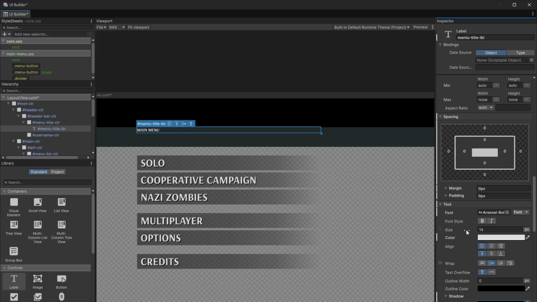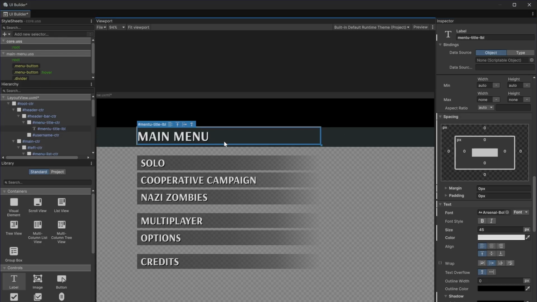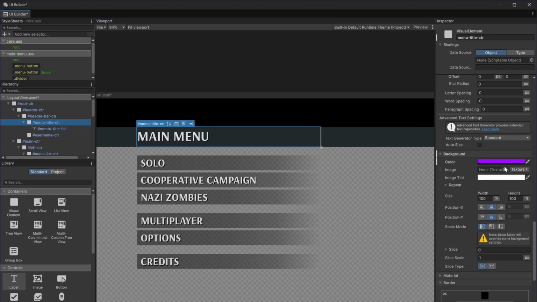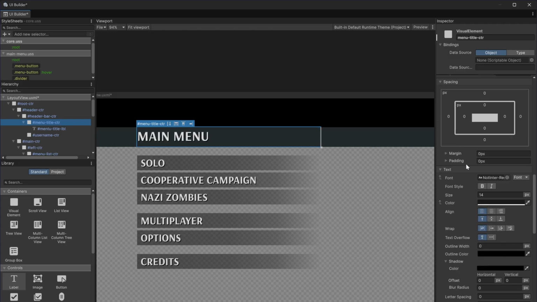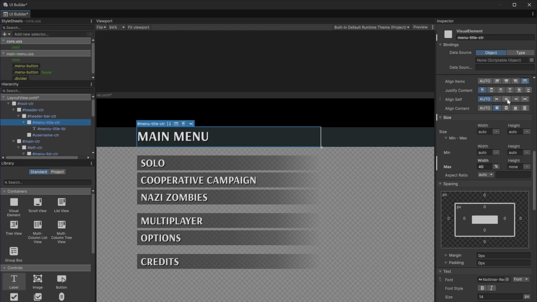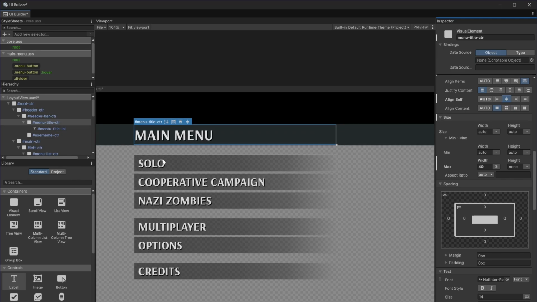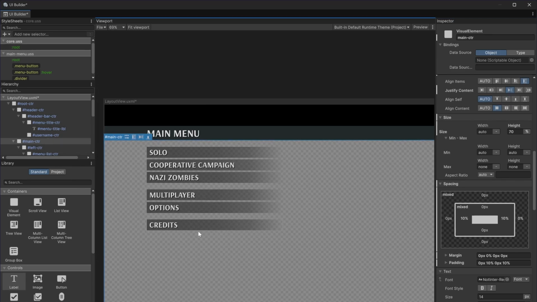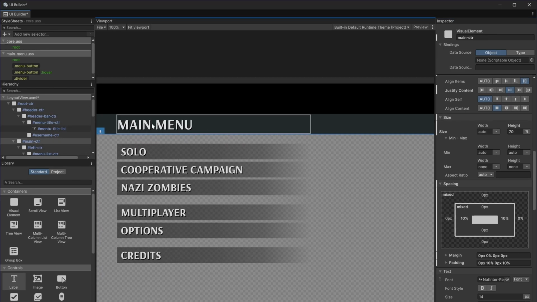It's set to Arsenal bold, and we'll increase the size to 45. We'll remove the padding and the margin. That's perfect. And we'll set our title container to justify the content middle. Yeah, perfect. And there we go. That is our main menu done.